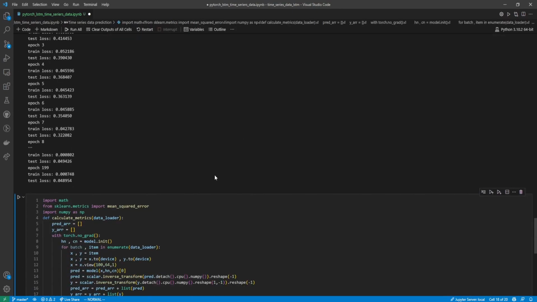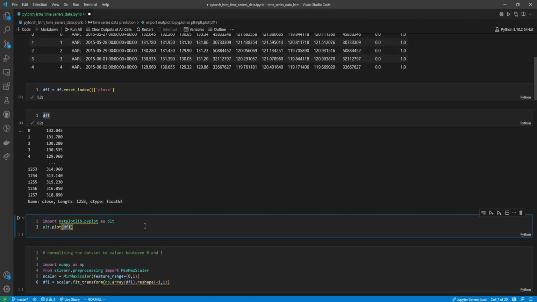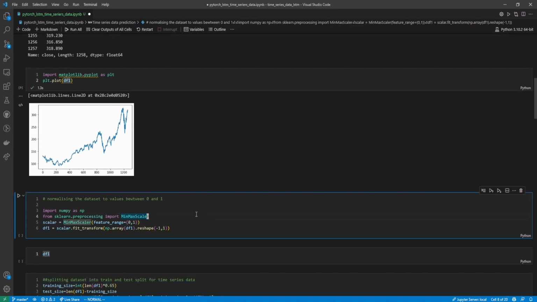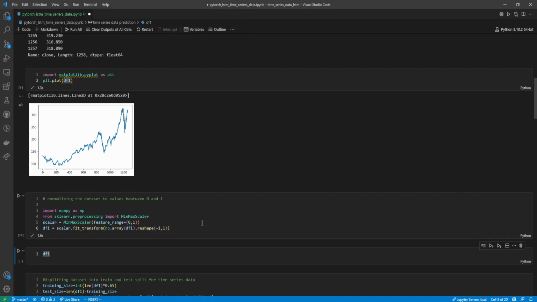Now we'll just plot this df1 data using matplotlib. And we get a graph like this. So this is how the stock close price varies over time. Okay, so now we need to normalize this data so that a neural network might do better prediction and it will avoid underfitting and overfitting. So we use MinMaxScaler from sklearn to do it, and we just give the argument for feature range as 0 to 1, so all our values will be from 0 to 1, and we'll just fit and transform our input, and it will be transformed or normalized to that range.